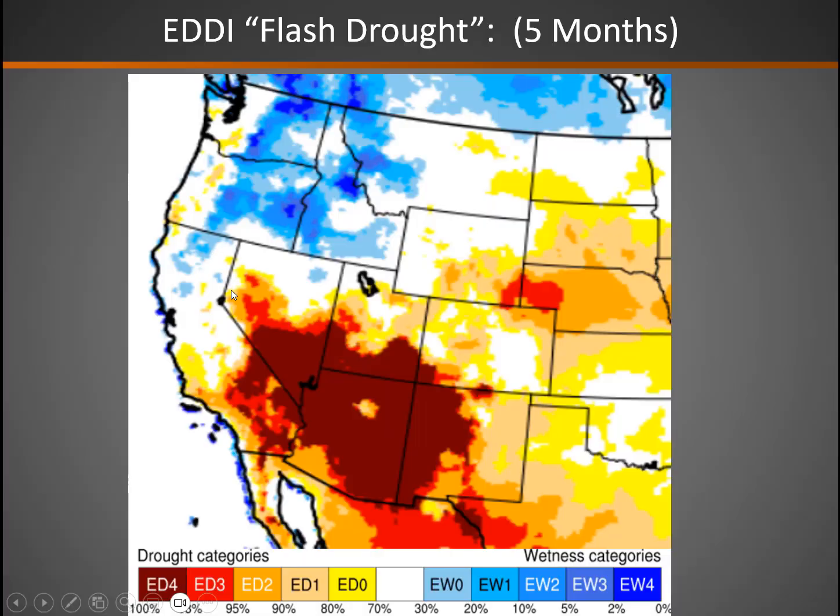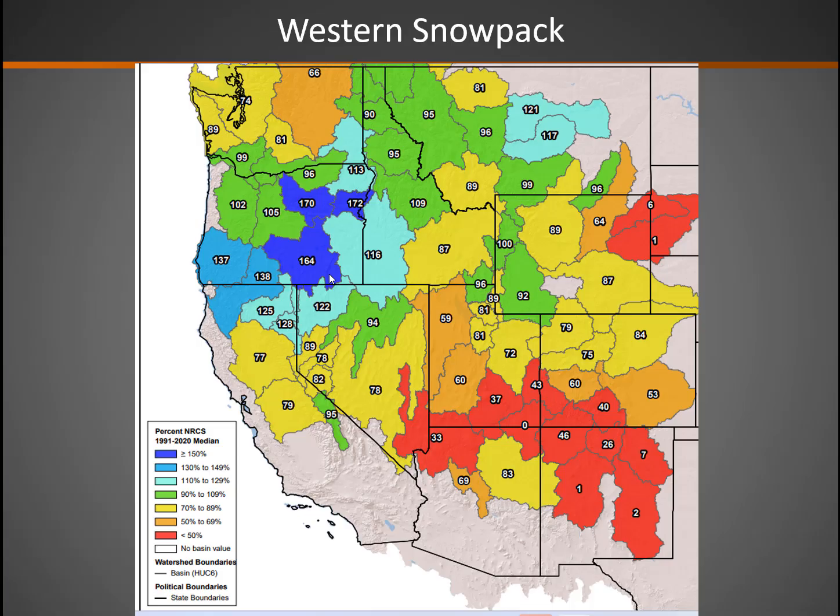The 5-month over the winter flash drought index, again, flashing those very high values across the southern third of the geographic area, but no problems as you head north of the I-70 Highway 50 corridor. Snowpack is starting to dwindle. We'll probably be tapering off this product shortly, but it's been very low down in the south near these values all winter long. They were above normal for a while and still normal across the northern half of the geographic area.